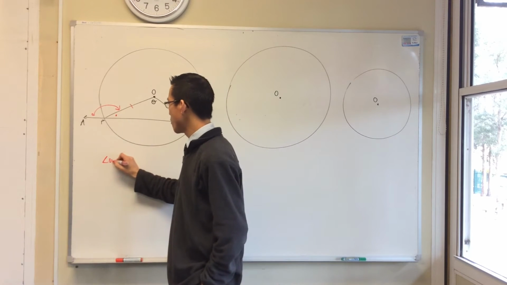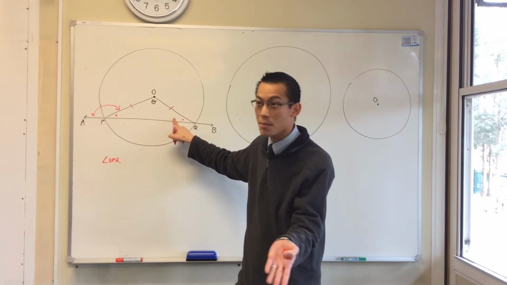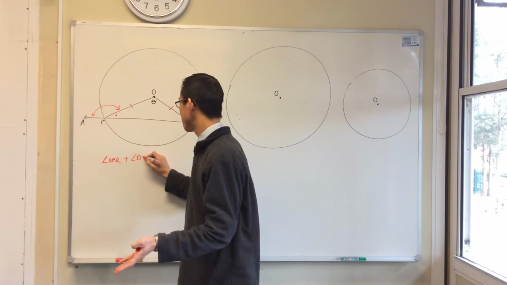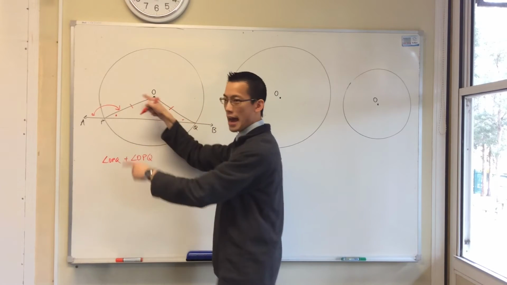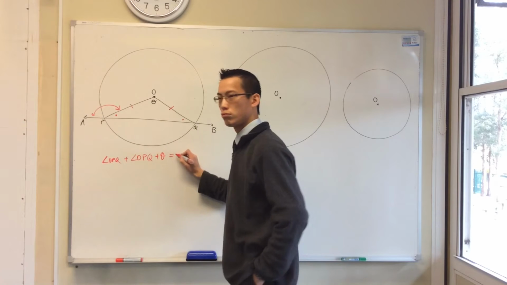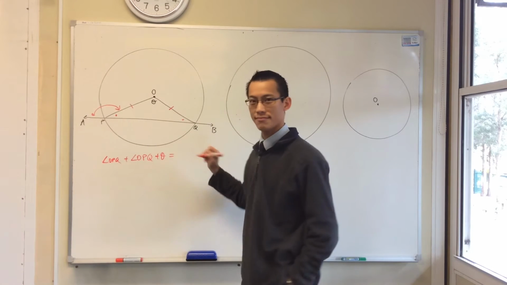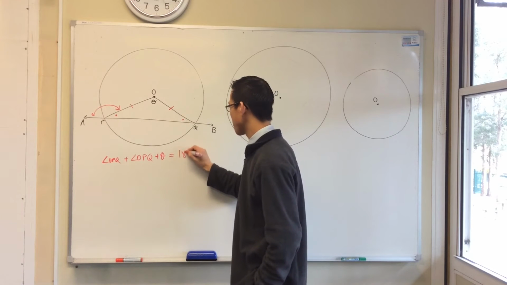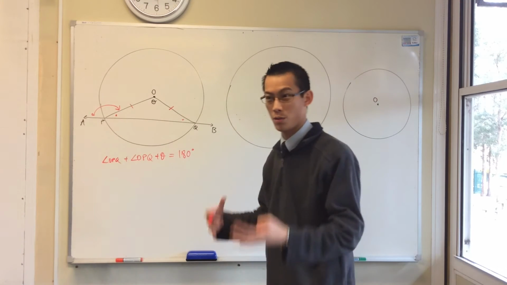So if I just do the angle sum of a triangle in here, noticing that it's isosceles, I can say OPQ, plus this angle here, which is the same as OPQ. Those two angles, if I add them to theta, that's the whole triangle. So they add up to 180, angle sum of a triangle. Don't worry too much about the reason at the moment. I just want to establish this result so you can see it.